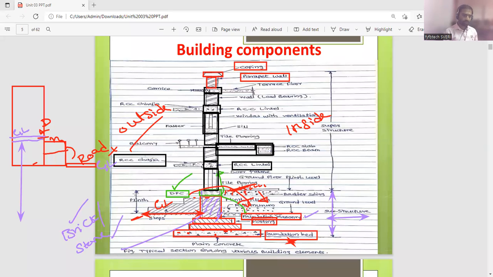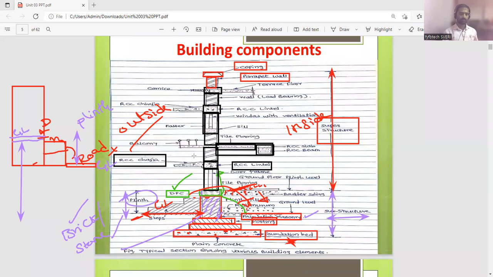Then there is some part called the plinth level. What does plinth level mean? It is from the external ground level to the internal floor level. What is outside? The ground level. Look here, this is the ground level outside, and this is the internal floor level. That is called the plinth. Is the term plinth clear? Then after this flooring, whatever is there is called your superstructure component. All these parts are superstructure components. Is it clear, everyone? Yes, all of you, is it clear?